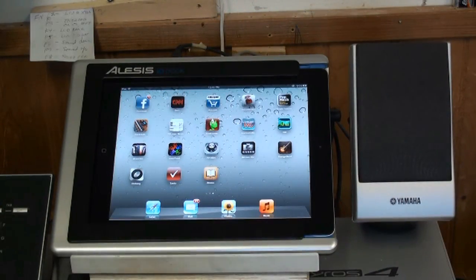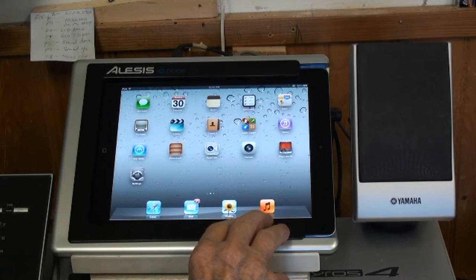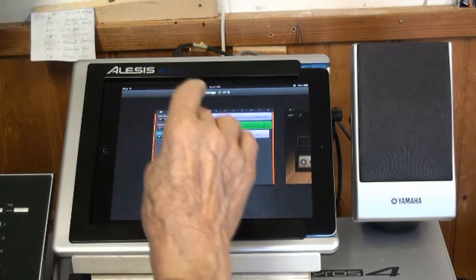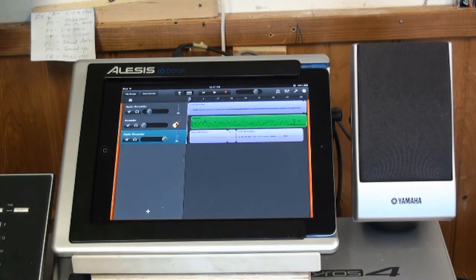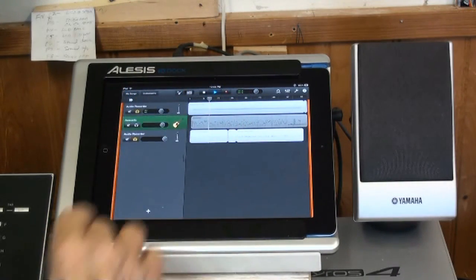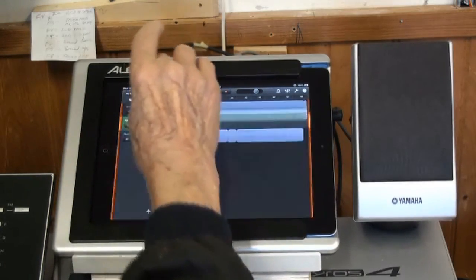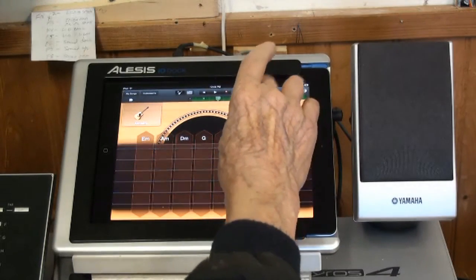Those of you familiar with the Apple iPad will recognize the screen. It has a number of programs that came with the equipment and a number of what they call apps that you can download for minimum price. The GarageBand is the key device, and in this item here I can go to a song I put on here myself. We'll get that going quickly just to show you quick. A lot of instruments. There's a guitar. Or you can get different beats.